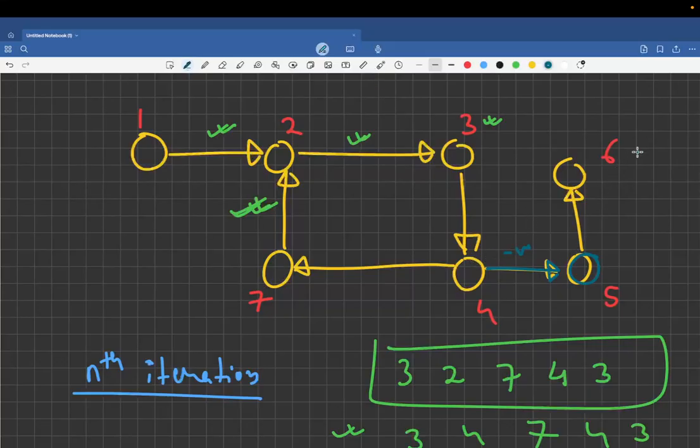You were simply following the sequential order of edges that was given to you, and you were performing relaxation on the basis of that. So you don't have control over the node or the edge you relaxed at the end, right? So let's suppose you came over here. This was the last edge that you relaxed. So you will have that, okay, node 5 is the last node whose distance is getting updated. But this node 5 is not part of this particular cycle, right? Then how will you actually reach this particular cycle?